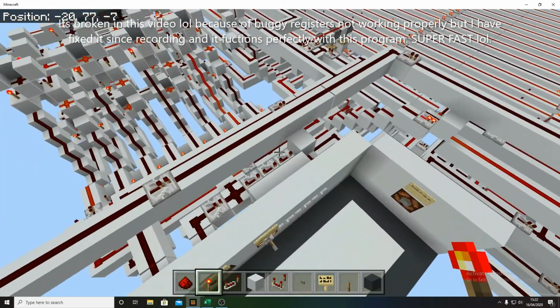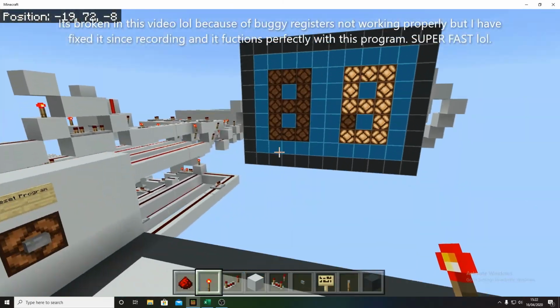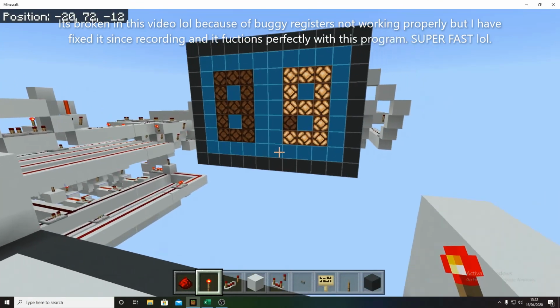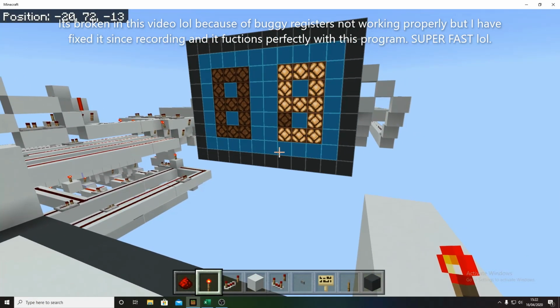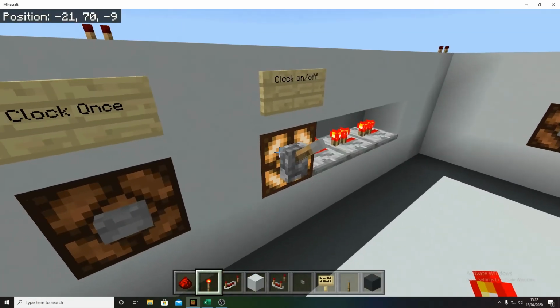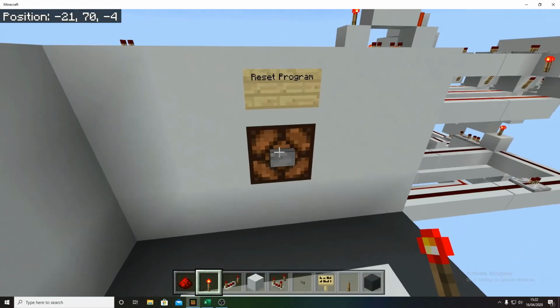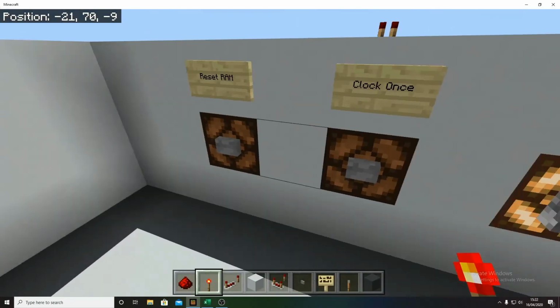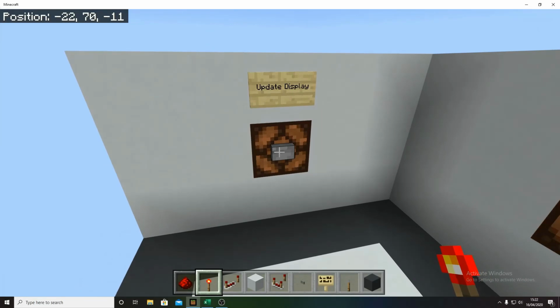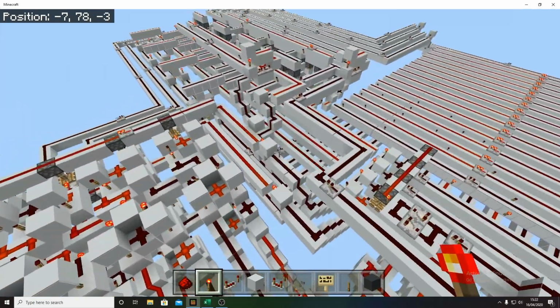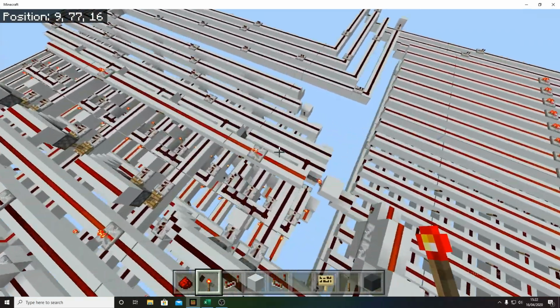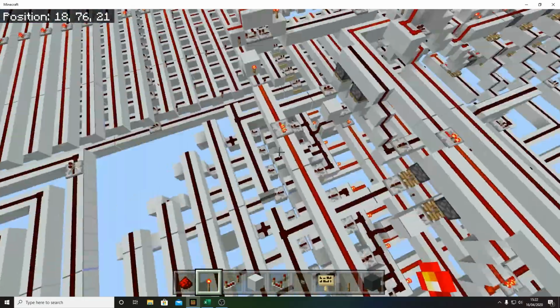That's not right. I think the clock's broken. I think I'm doing it too fast. It was working earlier. I can guarantee it was working earlier. But this is stupidly fast. Basically, when it does work, if it works. I don't know why it's not working. There's probably something in the RAM that's wrong. I don't know.